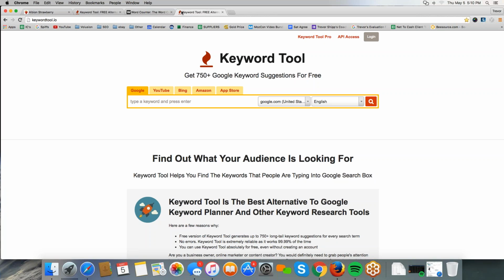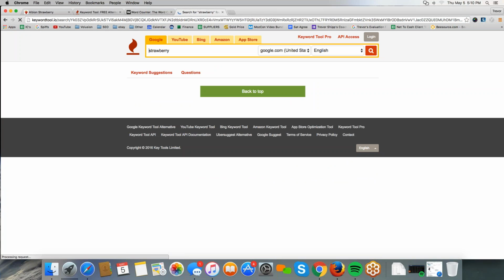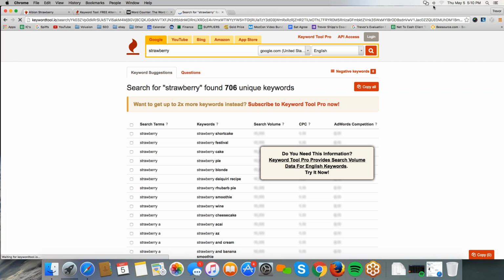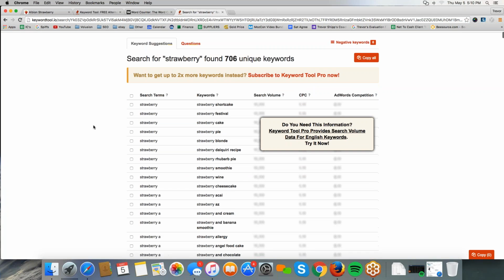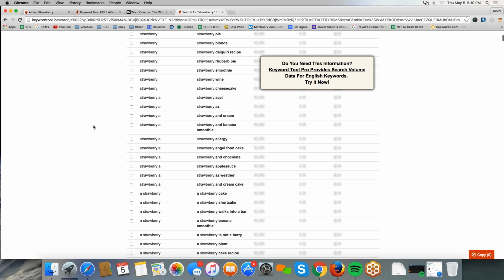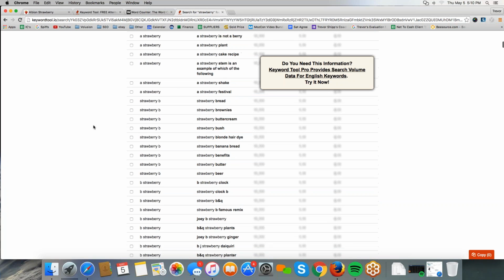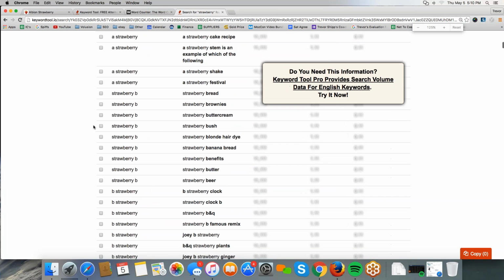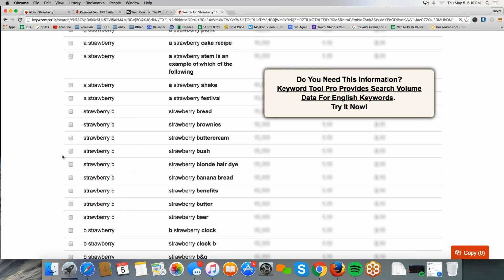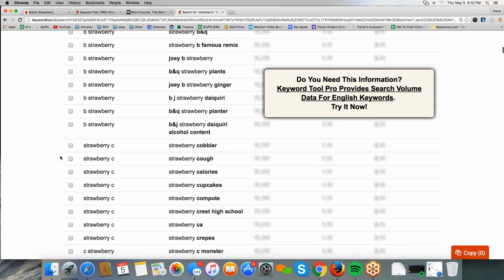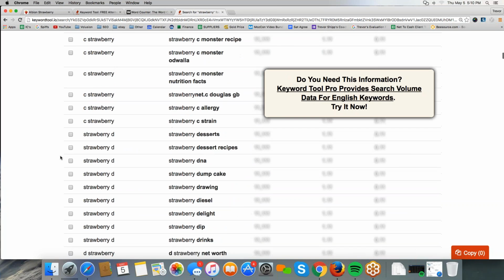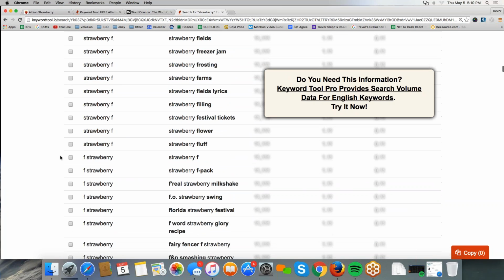So what I'm going to do here is start with the word strawberry, because that's my main niche. Do a search in this little search bar. And I want you to watch what happens here. You get this big list, okay? So I'm going to scroll down. I know this is small, so let's zoom in just a little bit here. See this giant list of stuff? I could scroll on and on and on.